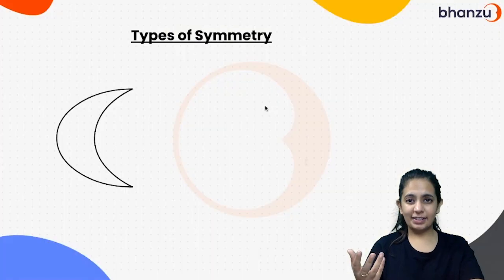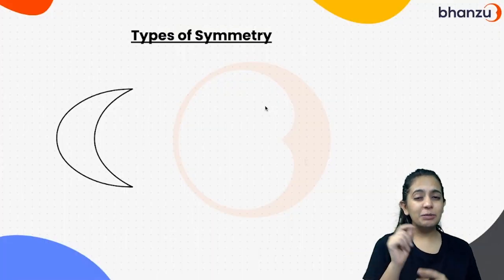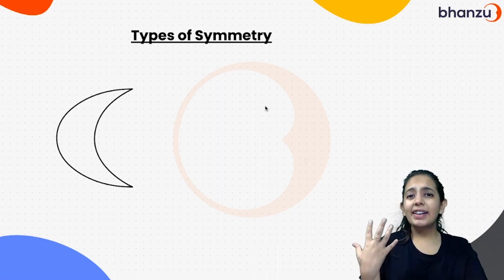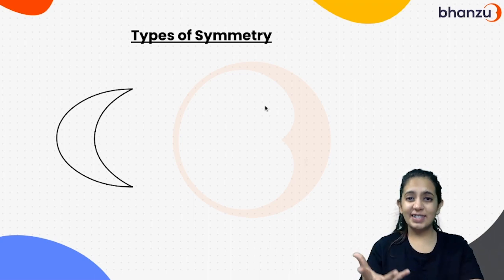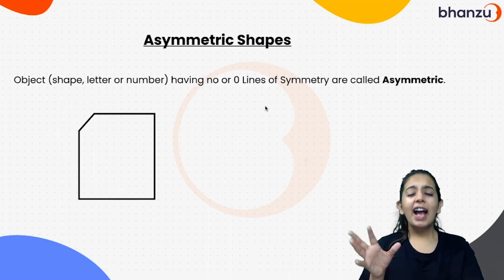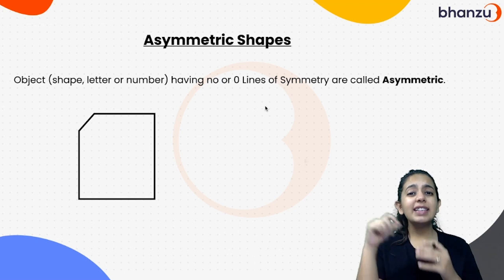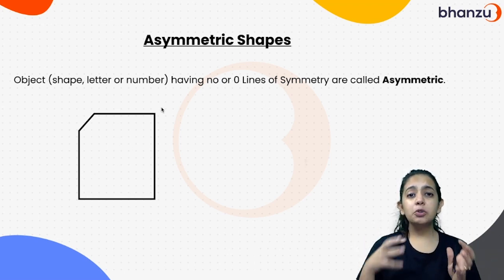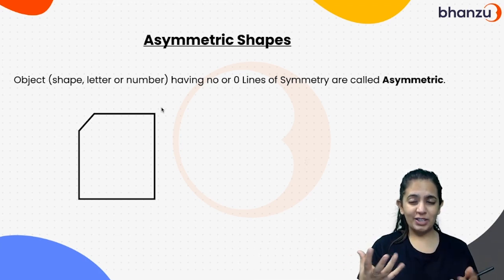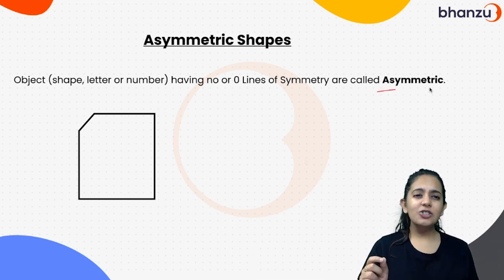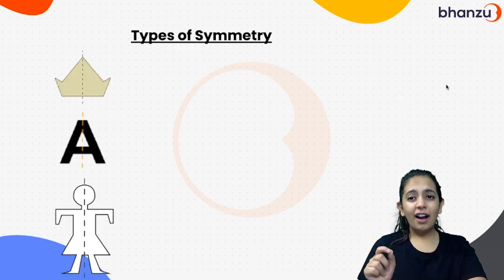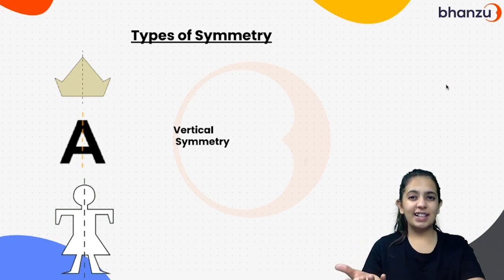Alright, let's get started. So tell me, how many lines of symmetry are there in this figure? There's just one line of symmetry, and is it horizontal or vertical? It's a horizontal line of symmetry. Great. And how about this shape? This has zero lines of symmetry. You cannot cut it in any way such that the two halves will exactly overlap onto each other. So therefore, my dear, such shapes are called asymmetric shapes. And now there are some shapes which have vertical lines of symmetry. We have already seen this in the last class, isn't it?